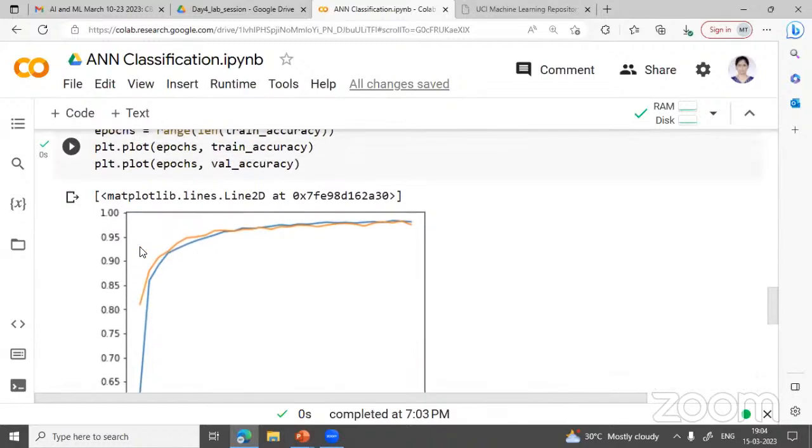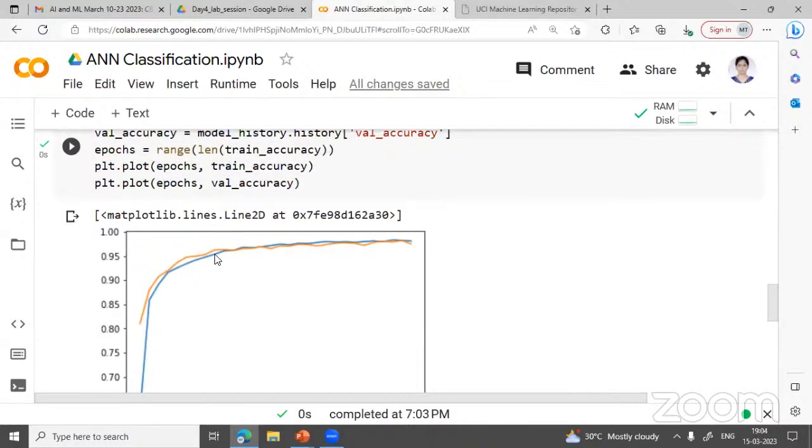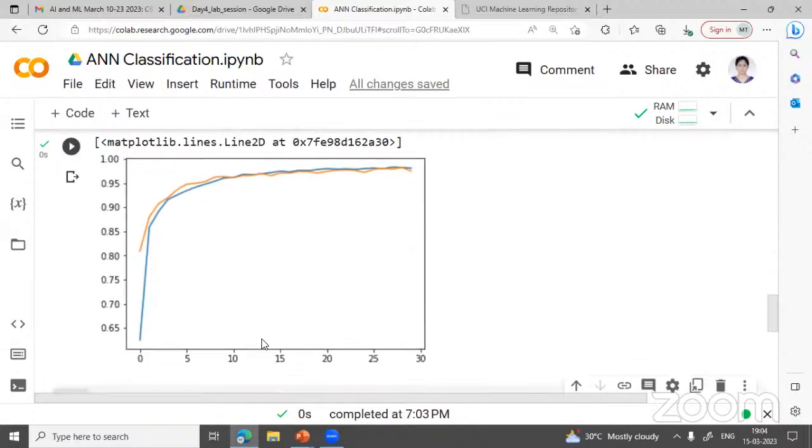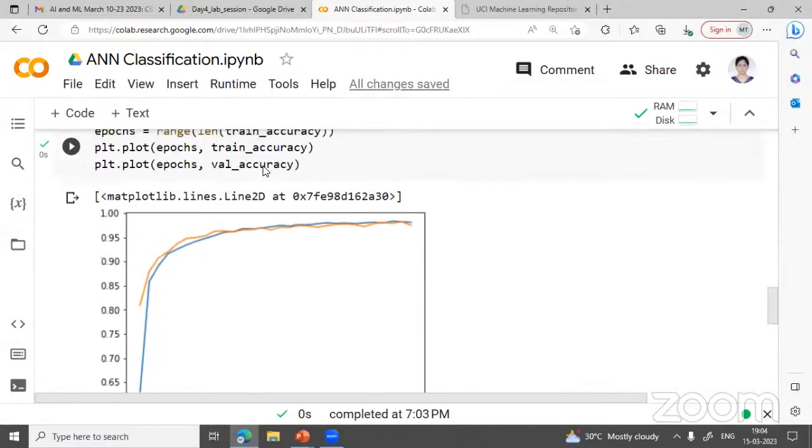And then after some time, you can see they have crossed each other. Now the training accuracy is more and the validation accuracy is a little less. So you can say this is the portion where your training is almost completed.